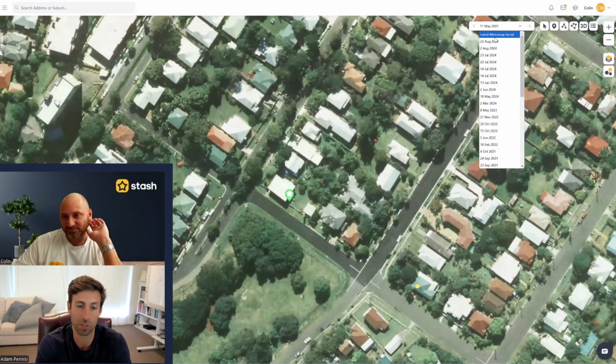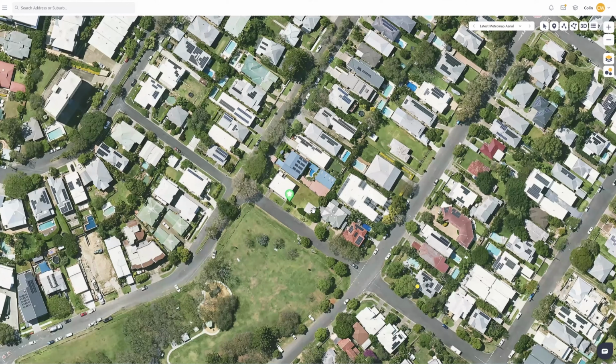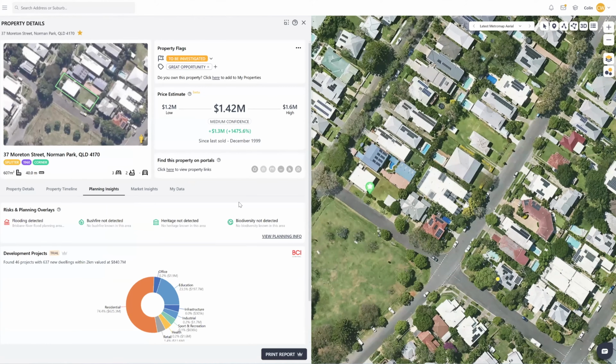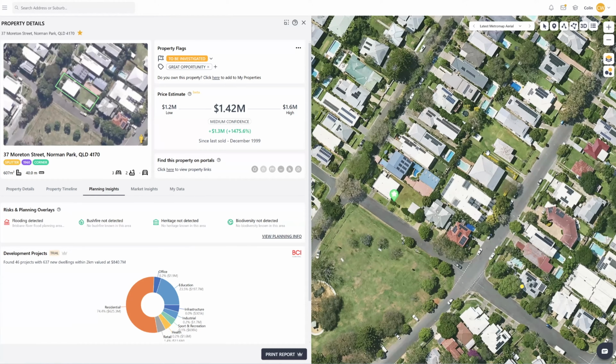Yeah, so you may not be able to develop that, but I've got a few creative strategies, and no, I'm not going to tell you for free. You need to do the course to fully understand what's viable and what's not. But there are a few creative strategies to get around that flood mapping. You may not be able to do it on this one, but there are some creative strategies where you can buy a site like this where nobody thinks you can develop it. You pick it up for a couple of $100,000 cheaper or more, and then you end up banging out a couple of townhouses in the back with some creative strategy, and happy days, you make $500,000 or $1 million, and everyone else gets annoyed because they looked at the property thinking they couldn't develop it. I've done that with a couple, not necessarily flooding, but some other problems.